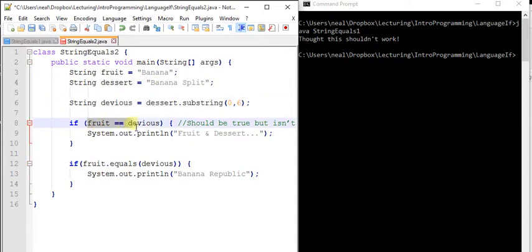So now this is not true, and if we run this program, I'm just going to comment this bit out for a minute down here, and I'm going to save and recompile it.